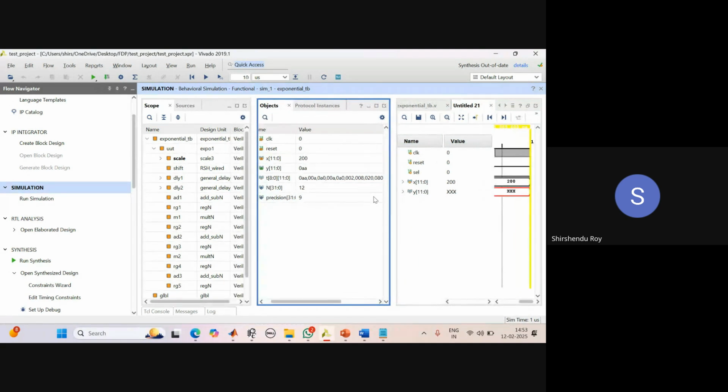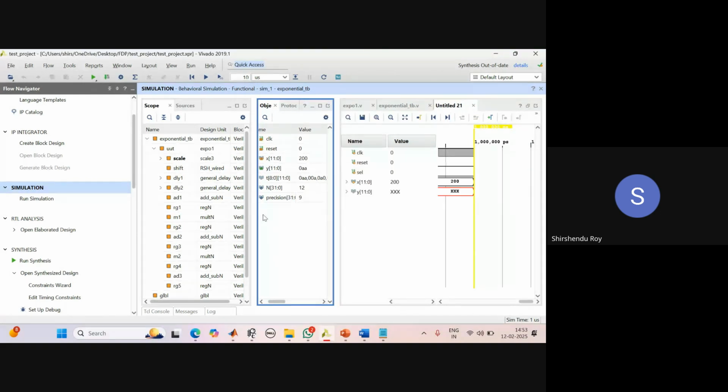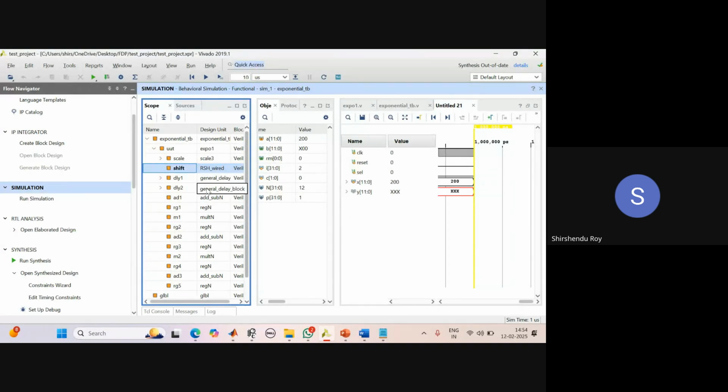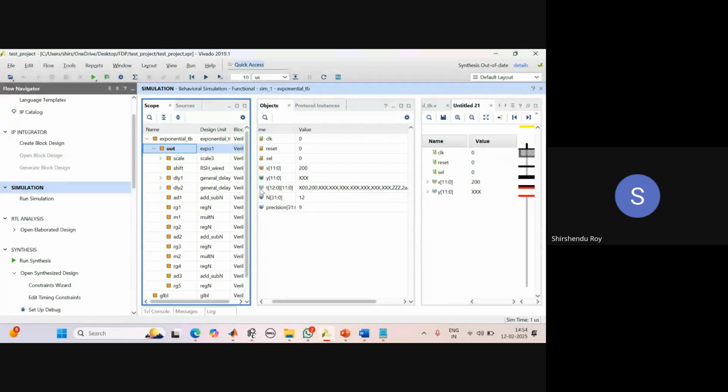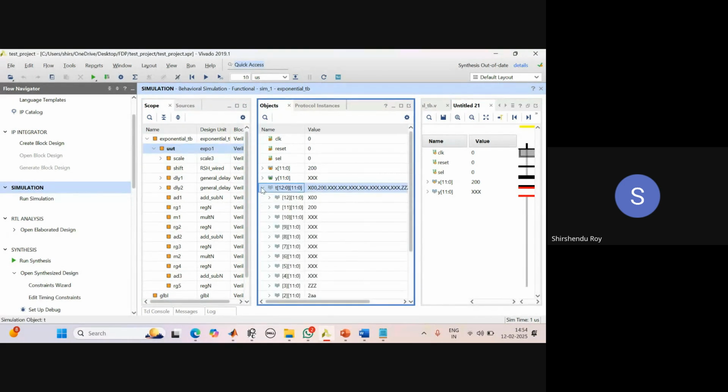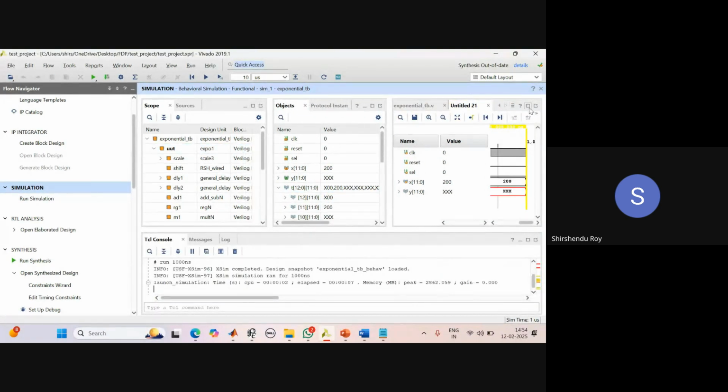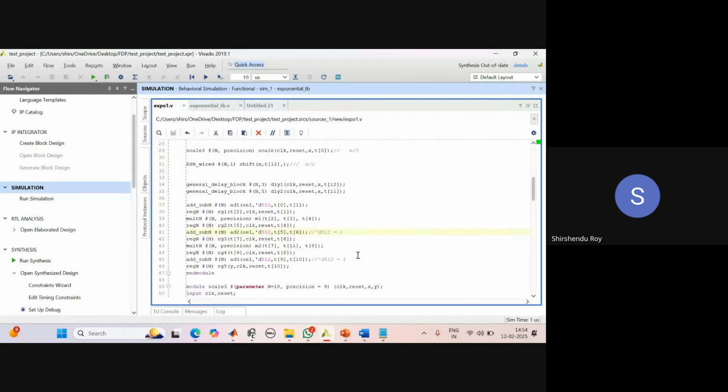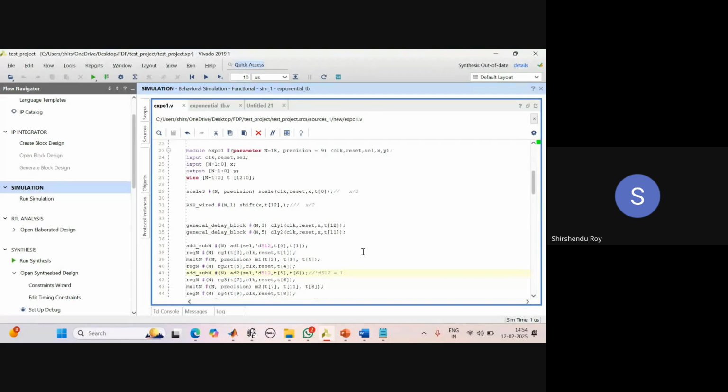Now, what is the error that I'm getting, I'll check one by one. Shift block has some issue. Okay, that is fine. And delay. So mainly shift block is still having some error. So I'll again go back to this design and check what error it might have.